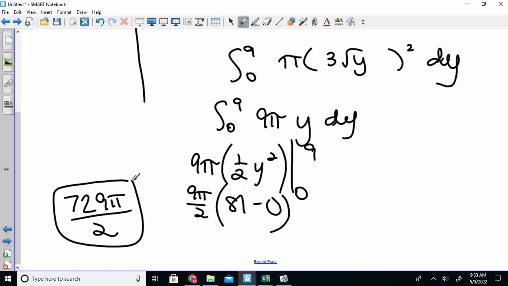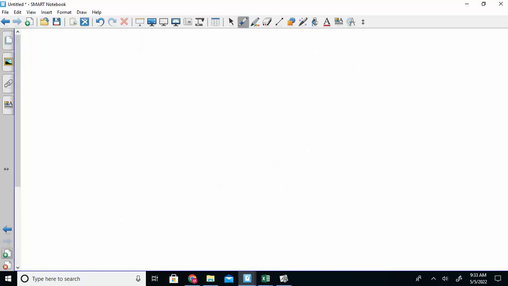Alright, the next few I may not show all the integration work because I'm worried I'm going to run out of time here. I just want to make sure we have them set up correctly. I guess we've got about 10 minutes, so I might get through them. Okay, so number 15.